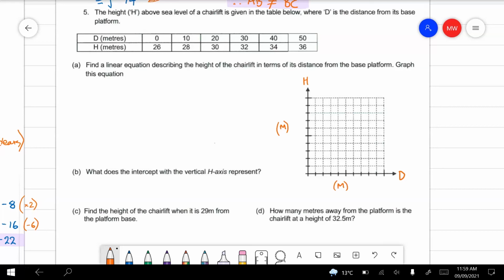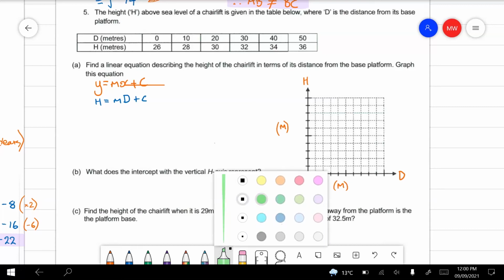So remember that all of these formulas will follow the rule y equals mx plus c. In this instance, so we don't get ourselves confused, that means that in this equation, H is going to be mD plus c, and we'll just swap them in accordingly. So we should be able to find the constant pretty easily. It's sitting here looking at us right in the face.